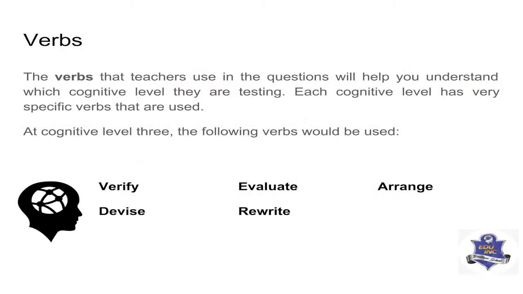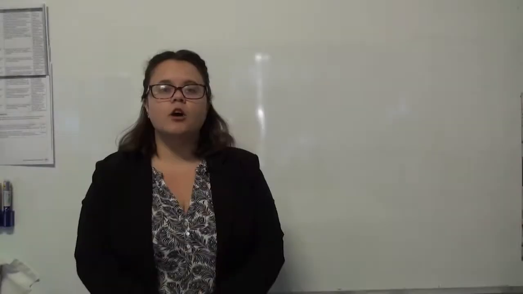Some of the verbs that you might find at this cognitive level would be words like verify, evaluate, arrange, devise, and even rewrite. These are verbs that you need to understand so that you understand what the teacher is asking of you and you are able to answer the questions according to what the teachers want.